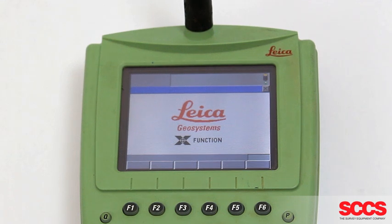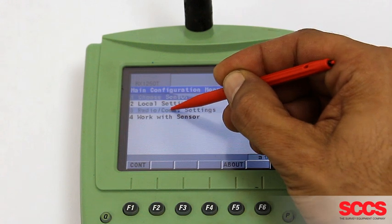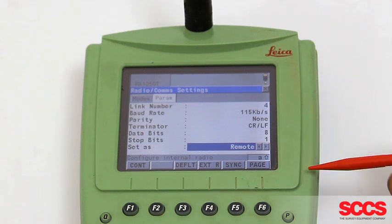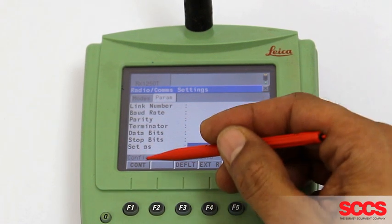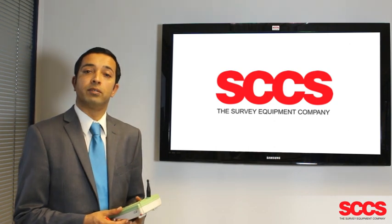Now if it pairs up immediately, then your work here is done. If not, then a configuration menu will come up and you need to press Configure, and then number 3 Radio Comm Settings, and then F6 page across to the Parameters tab. Once you're in this page, you can see the link number and you can set it as the same as the total station and make sure that the controller is set as remote. Once you've set these the same, you can press Continue, and then number 4, Work with Sensor. It should now be paired up with your total station.